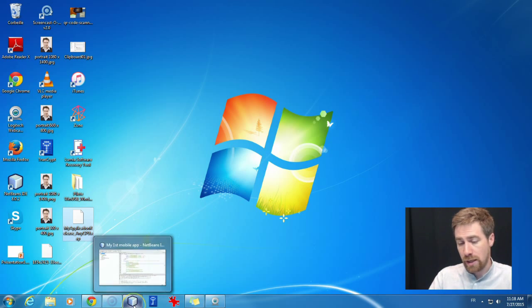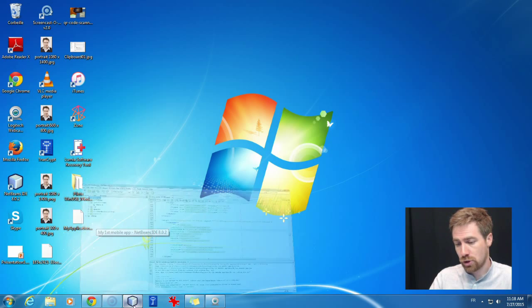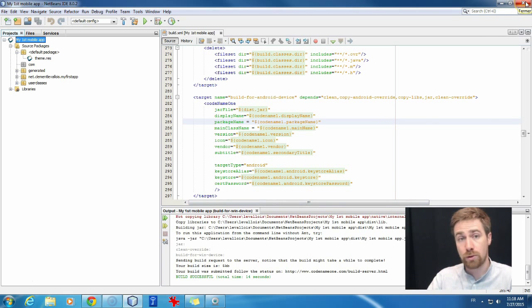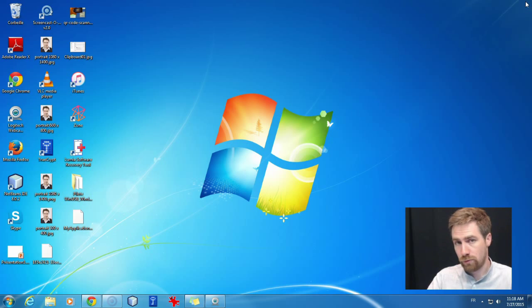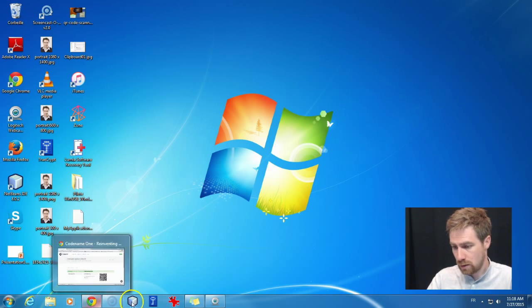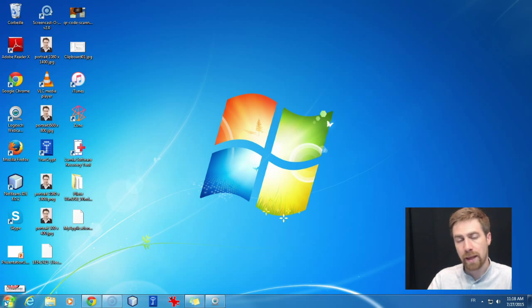So in my case, my computer is not that powerful, so I'm gonna close NetBeans to free some memory. That's the only thing I can do, well, I could even shut down my Google Chrome, but that should be okay.